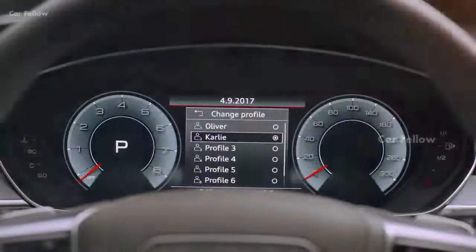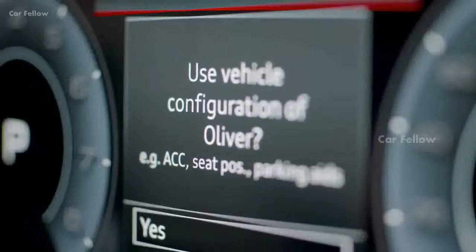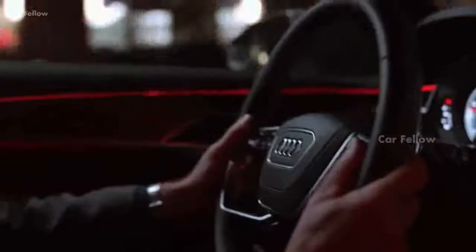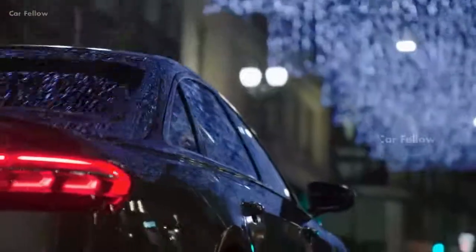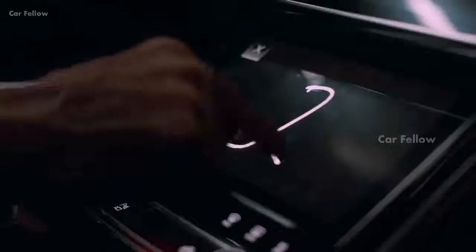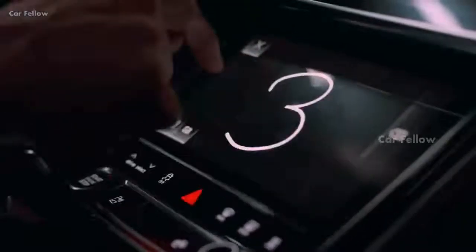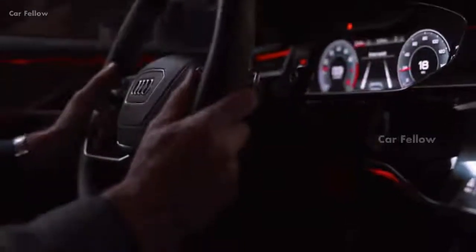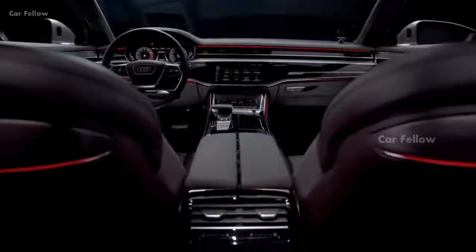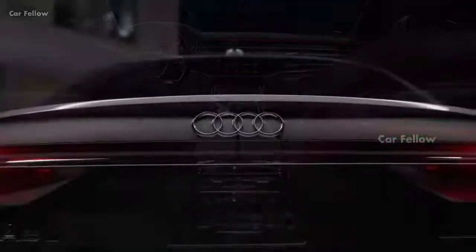On the user interface, we made a few steps in order of individualization. So it's a configuration of your most used functionalities in the car's environment. Within that 100% touch-optimized system, we have a really easy-to-use system with a lot of really intelligent functionalities like the speech dialogue system or the handwriting recognition for an easy way of operating and interaction of the system. But we also implemented with the MMI Touch Response a technology that gives our customers the possibility of a touch-based system in the car's interior.